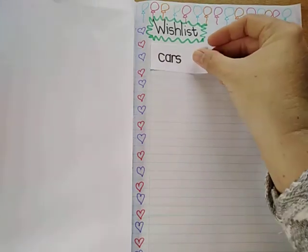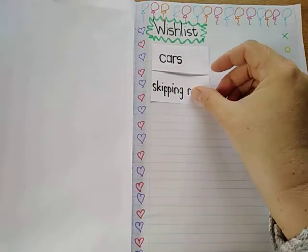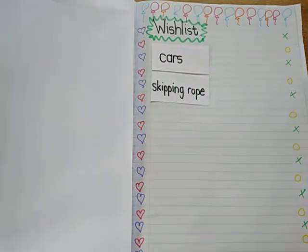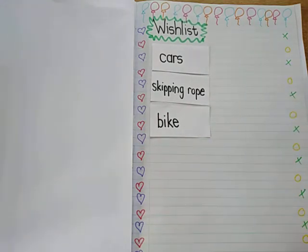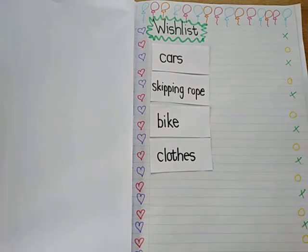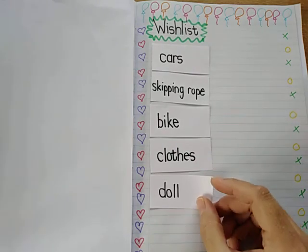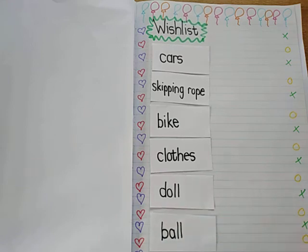So maybe you want cars for your birthday, or maybe you want a skipping rope, so you would put that under, or maybe you want a bike. Now, you're not going to use cards like mine. You're going to actually write the words in a list. Or maybe you want new clothes. Or maybe you want a doll or a ball. So these are all some ideas.